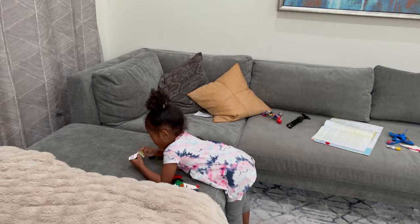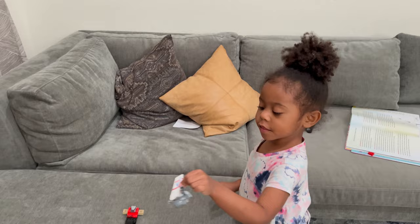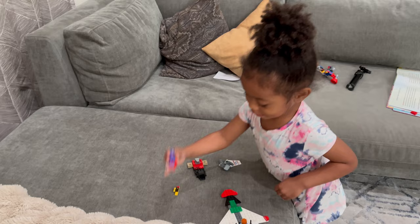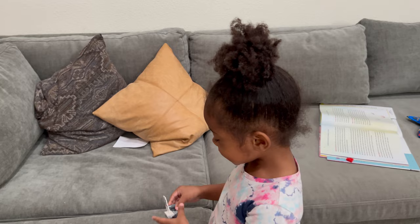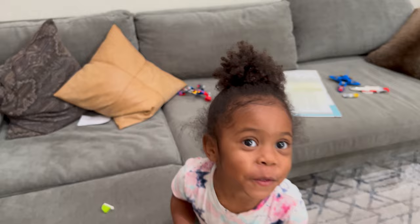Now another moment with Shia. What are you doing, Shia? I'm just playing with Legos. What do you have there? I have this. I'm getting this on camera. Knock knock. Who's there? The interrupting guy. The interrupting me. You got me.